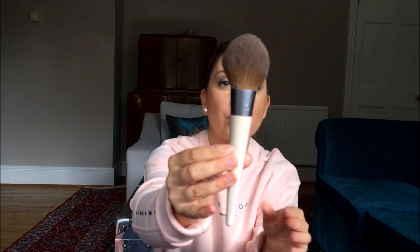Then I've got a powder brush — this is the Eco Tools powder brush. I love that it's kind of domed. It's gorgeous for applying powder, really really soft, and again it's inexpensive and it's a really good make. It's such a beautiful brush. Just tap into your powder and tap away onto your skin and it is just lovely. I'm a huge fan of the Eco Tools brushes and this one's called the Full Powder Brush.